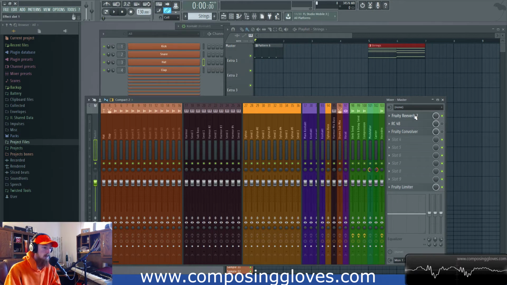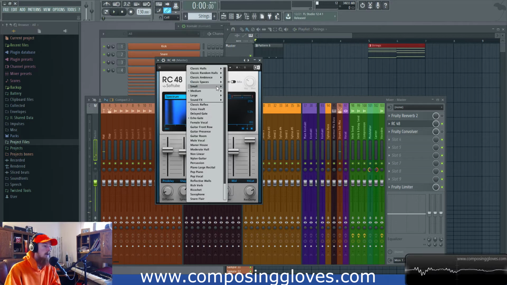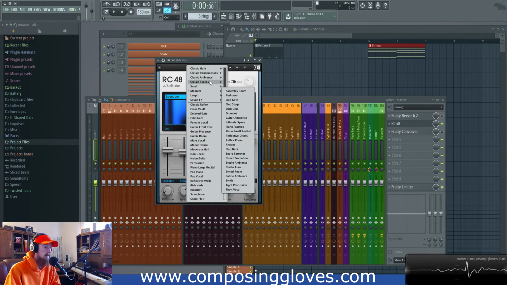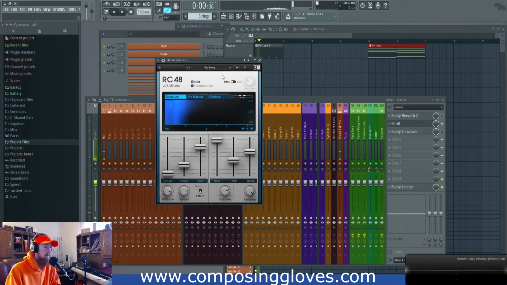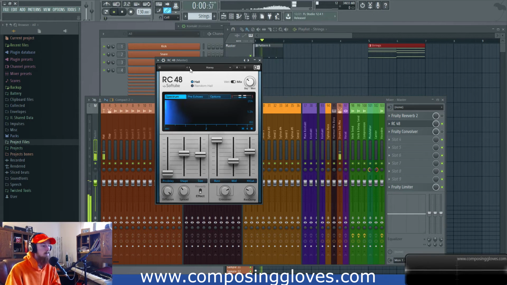Let's go ahead and look at the sound of the RC48. I just go through, here's the echo gate. So that's an interesting one. I quite like the ambience, the classic spaces one. Now this is set up as a send right now, so let's put it on a mix and put it at 50-50 for now. And then we have a short room. You can tell the room has changed, and you can hear the lower stuff coming through.